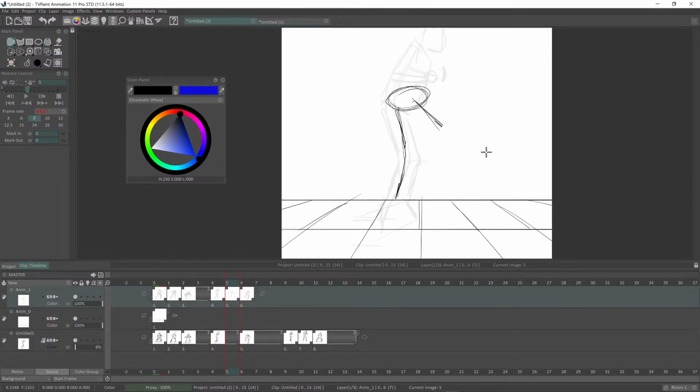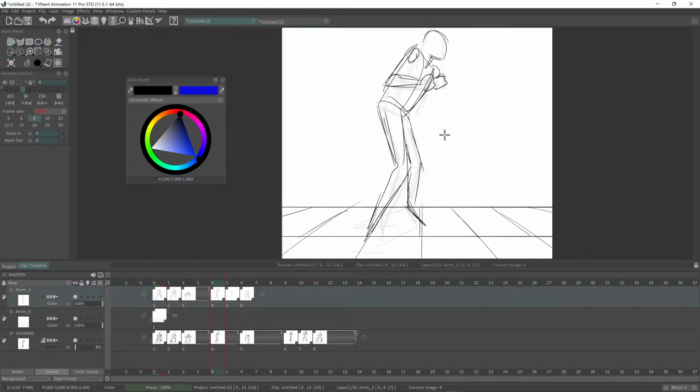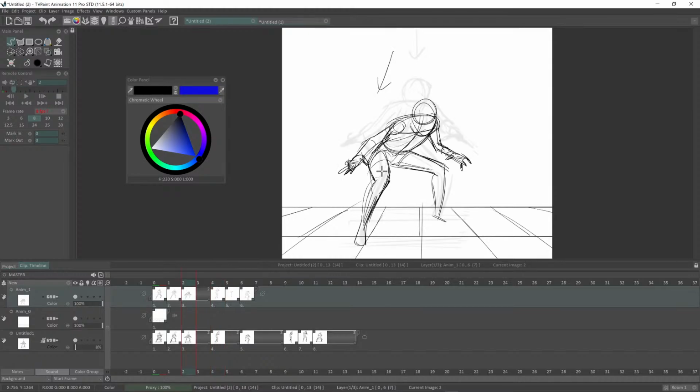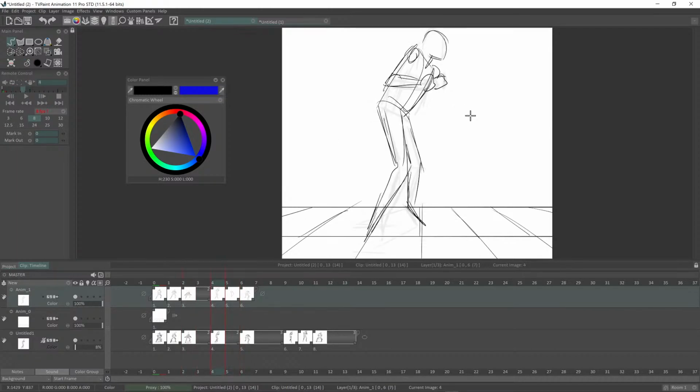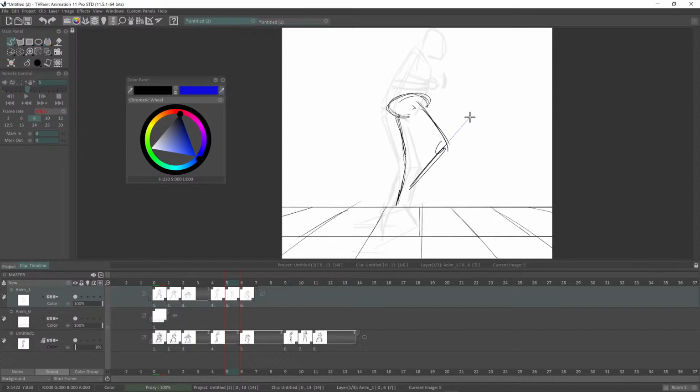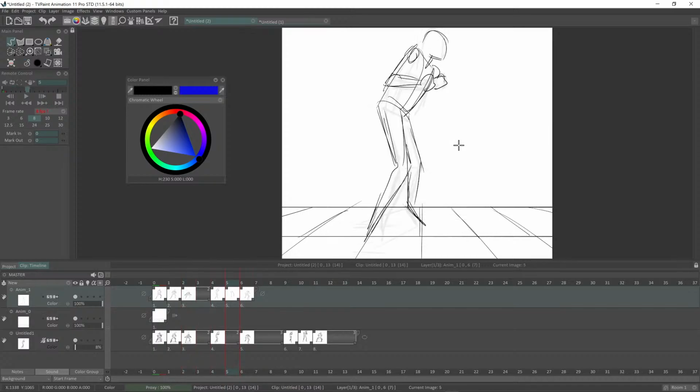Not feeling what's happening with this leg. So tracking the movement of this leg, da, da, da. Maybe something like that. Yeah.